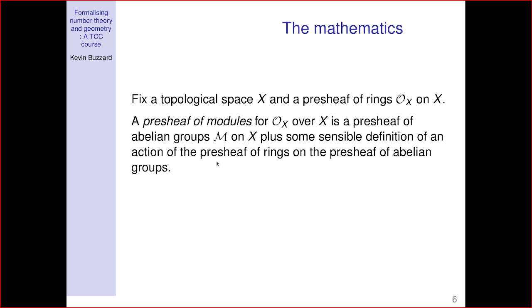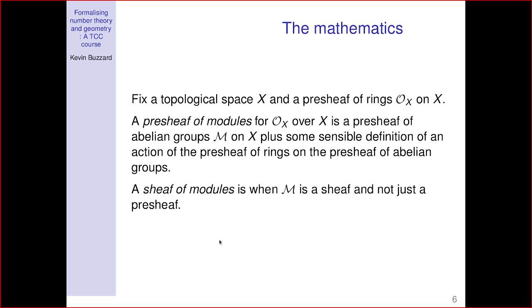And in some sense, the first question that we'll have is trying to figure out exactly what the definition of that action is and how we're going to make that definition in Lean. And then, of course, a sheaf of modules is just a presheaf of modules which is a sheaf of abelian groups, right? Because the sheaf axiom only relies on the underlying sheaf of sets. When you're in a situation where you have a concrete category which is reflecting limits, you've got to make sure that the limits in the category of modules are the same as limits in the category of sets. They commute with the limits in the category of sets.